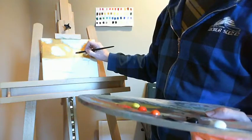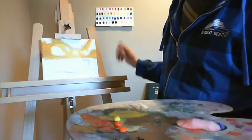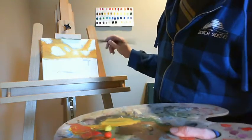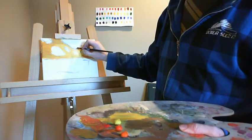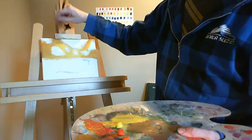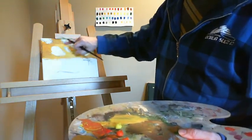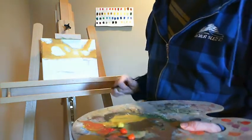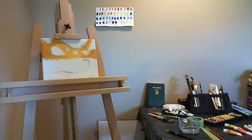We're going to lighten this sun up a bit more. That's hard to see. Sorry about that. I'll get the lighting figured out. And we're going to darken up our clouds. And we're going to remember that our sun has rays all the way out. So the darker parts are going to be away from the sun. And the lighter points are going to be closer to the sun. This is going to be a lot of blending. We're going to be doing a lot of blending work into this.